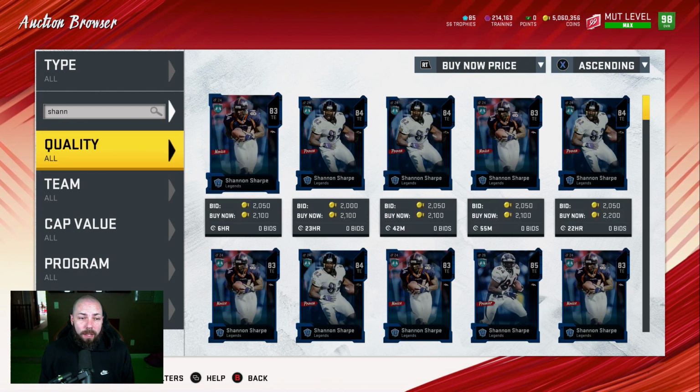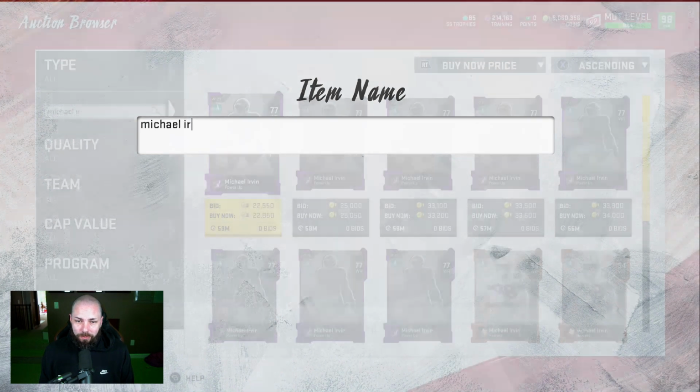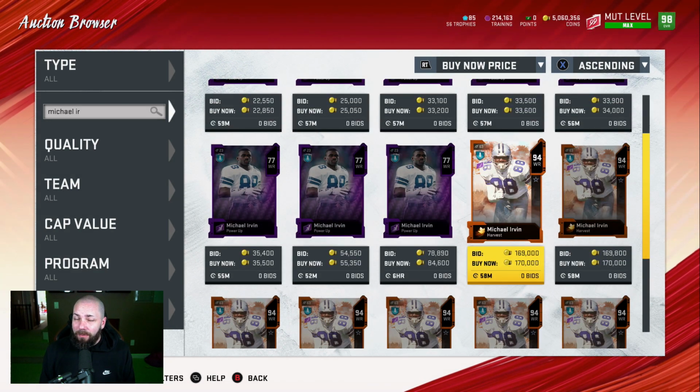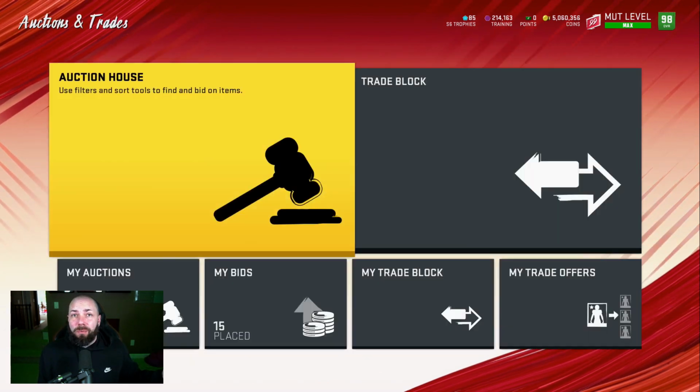And you got someone like Michael Irvin who only has a Thanksgiving card, which means you can't pull it, okay? You cannot pull the card. So there's not going to be a ton of them up either. So this might be the more expensive card of the day. But regardless, that's sort of what it is.